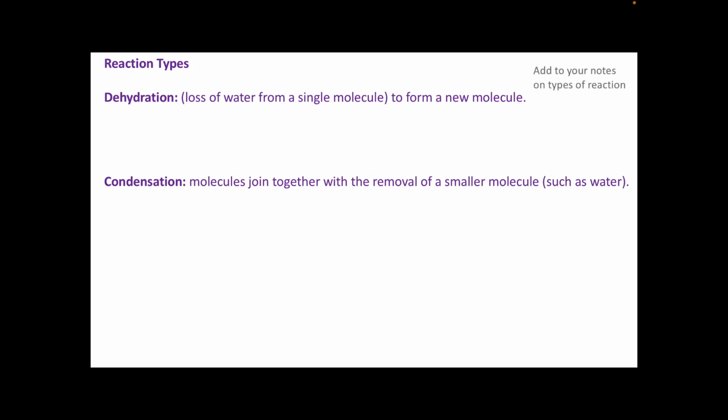Make sure that you make a note of what dehydration is. Another word that we sometimes come across in textbooks and past papers is reagent. A reagent is basically any chemical that can be used to synthesize another chemical or sometimes used for chemical analysis. We'll be looking at examples of reagents in this video.